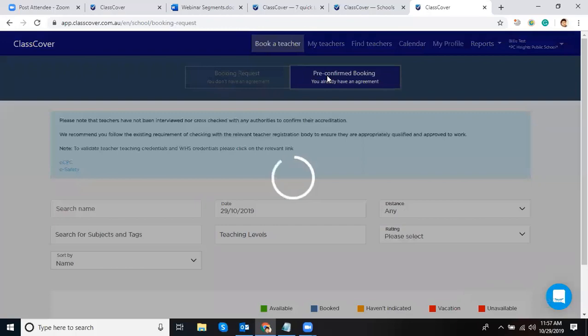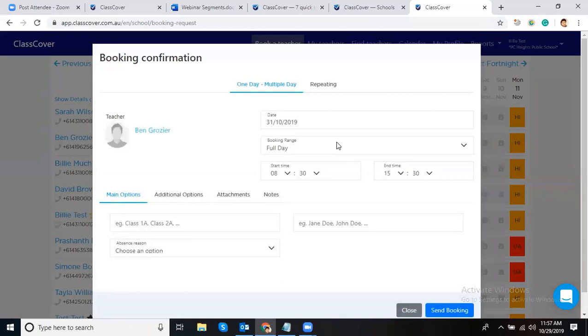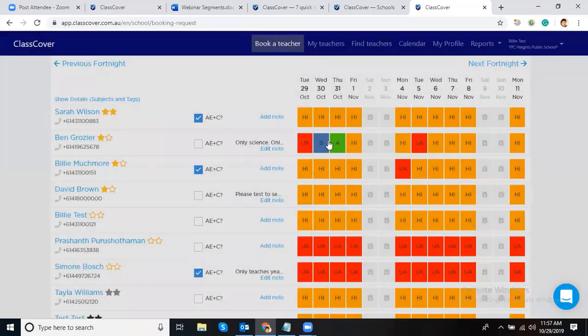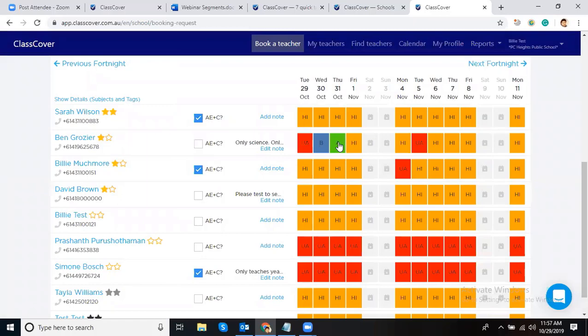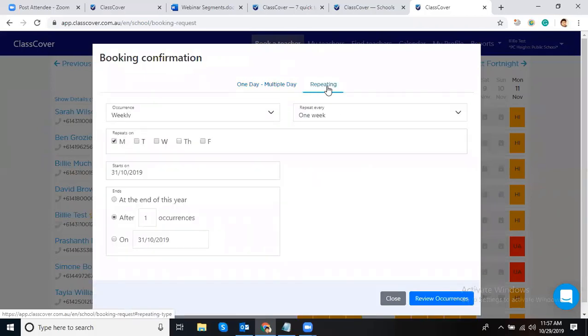I'm just going to quickly show you here how on pre-confirmed booking, you can make use of this if you wish to book a relief teacher for multiple dates. So you look for the relief teacher, click on the first date that you wish them to be booked, let's say the 31st, and then you go to the repeating tab.